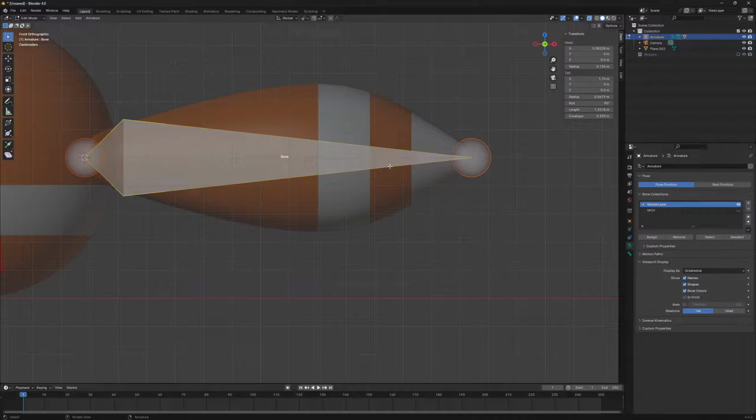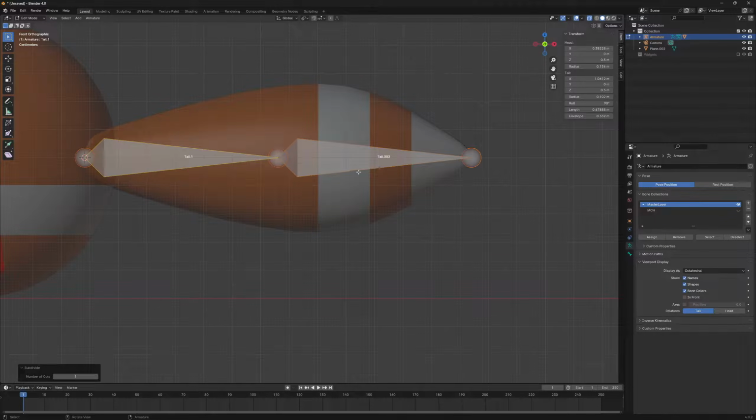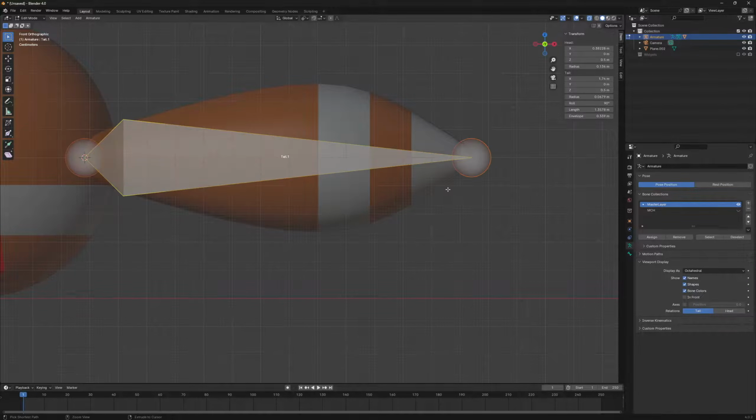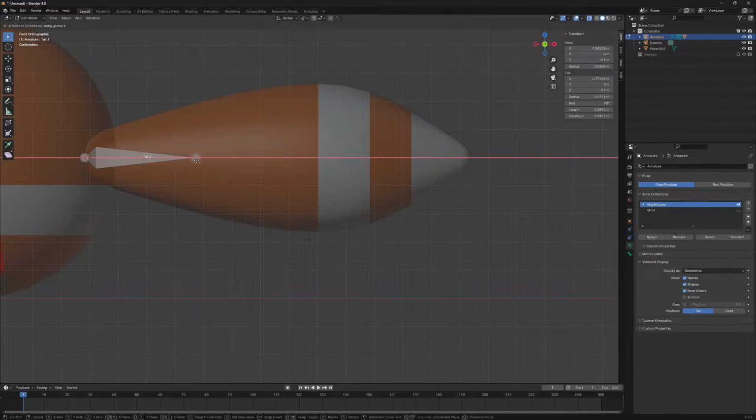Now it's important that you rename it. So I'm going to click on the bone, hit F2, and I'm going to call it tail.1. Now if I subdivide this, you will see tail.1 and then tail.002, and the more that you subdivide this, you will get more bones. However, they're going to be out of order. So I'm just going to hit F2 and call this one tail.1. And instead of doing the subdivision, I'm actually going to just extrude this out.